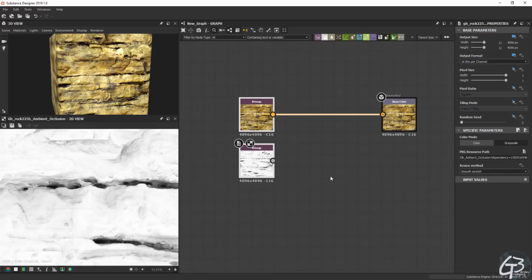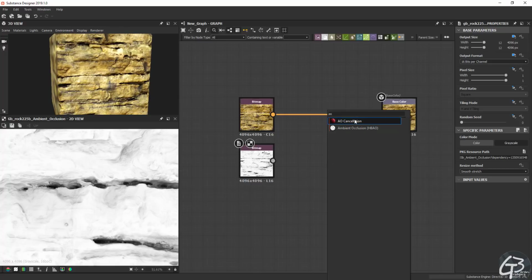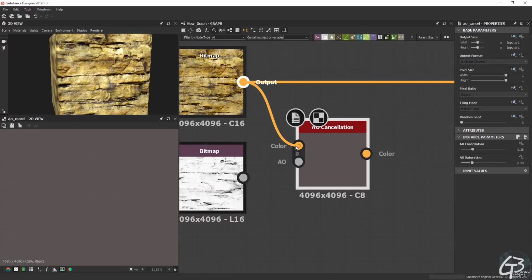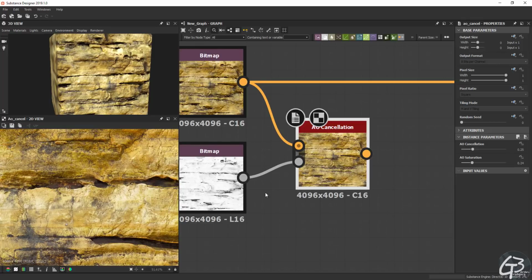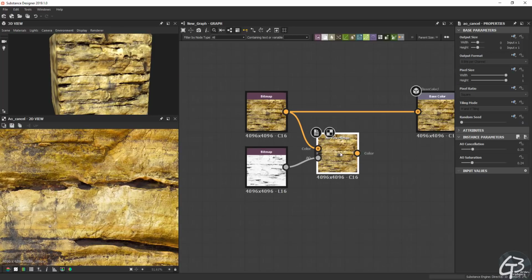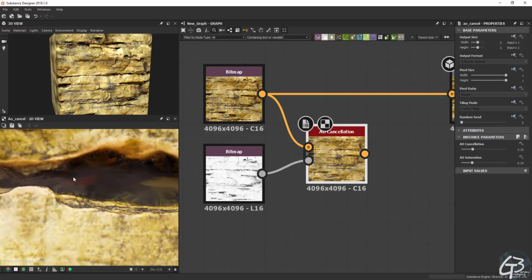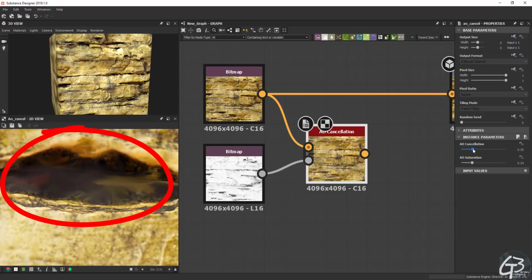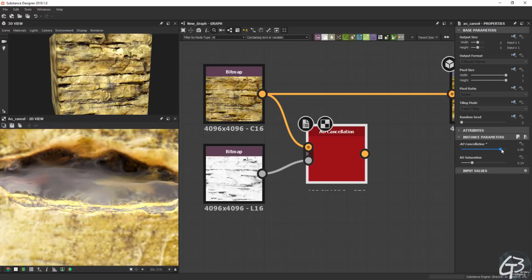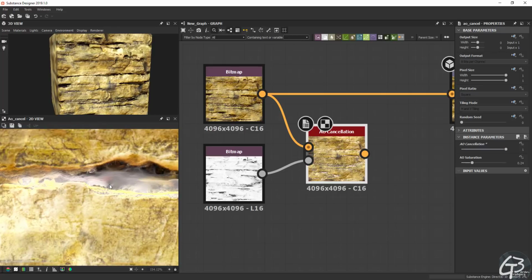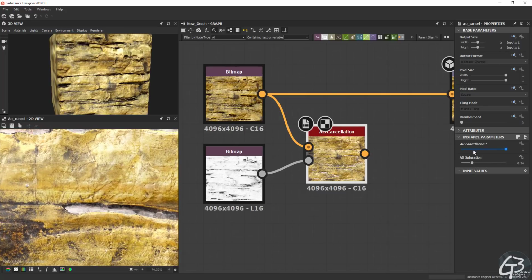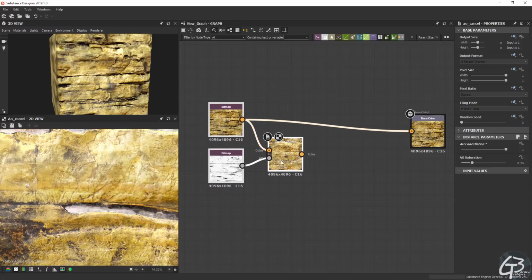Substance Designer itself has a node to do this job, but it doesn't work very well. Let's try this one. It's called Ambient Occlusion Cancellation node, and it gets color as one input and ambient occlusion map as the second one. And it has a slider which sets the power of ambient occlusion cancellation. Right now it's set to 0.25 and as you can see, we've got a lot of glitches visible in here. If we move the slider higher, we are removing shadows, but we are just making those glitches more visible, and this is not the best solution. And this is why I was trying to find a better way to make it.